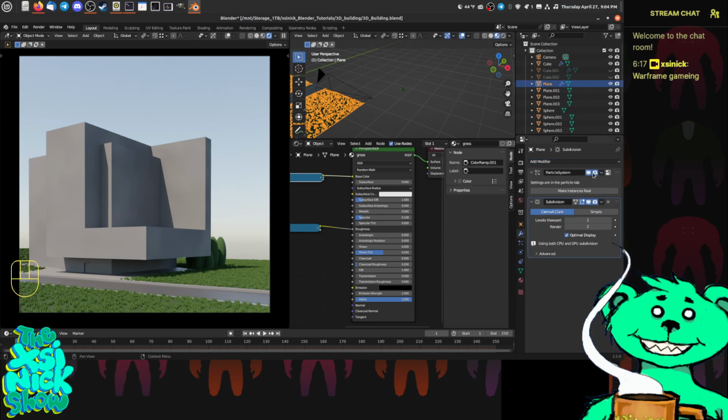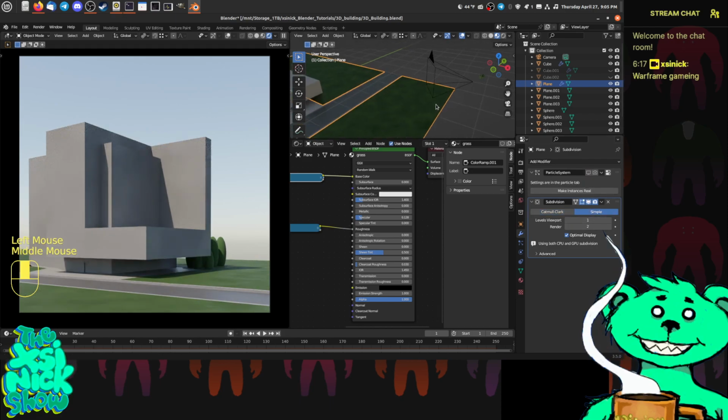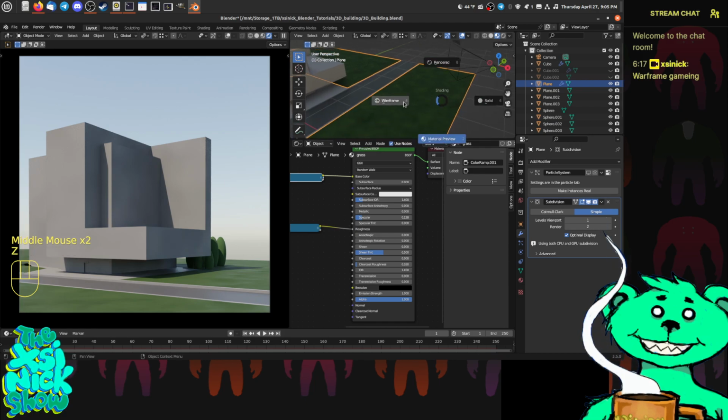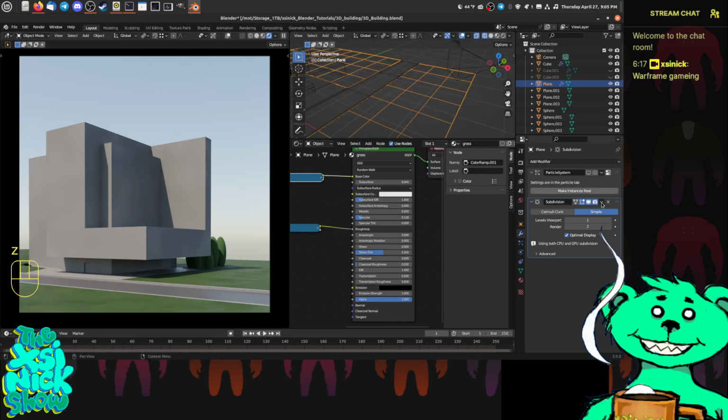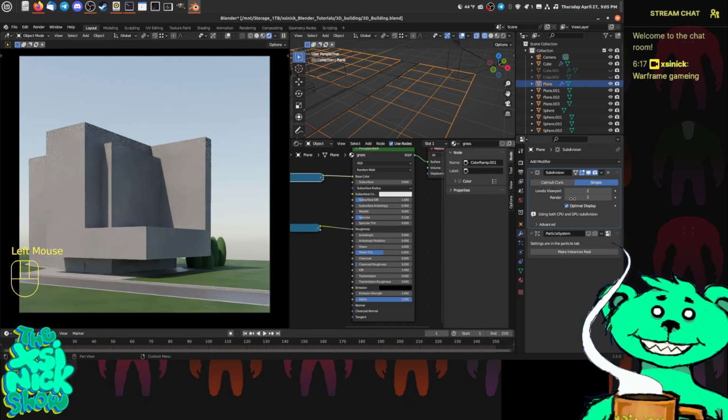So we're going to turn all this off for now, and we're going to do a simple subdivision. Want to look in the wireframe. Subdivide it up a smidgen. Put that to the top.